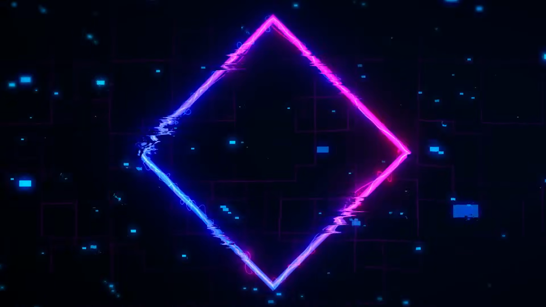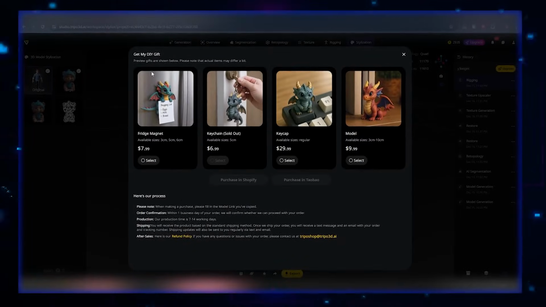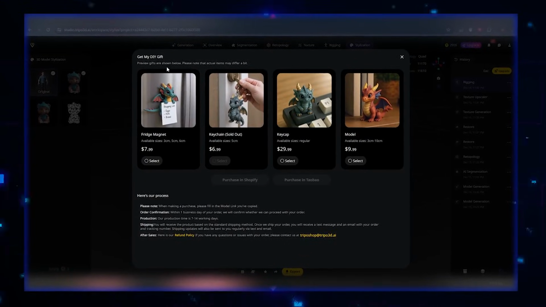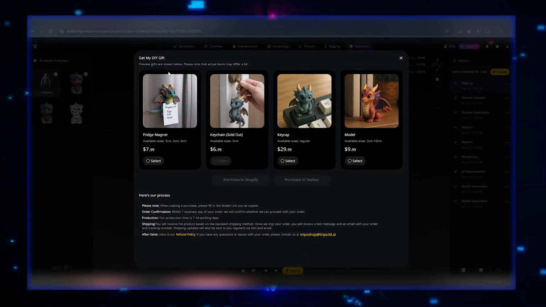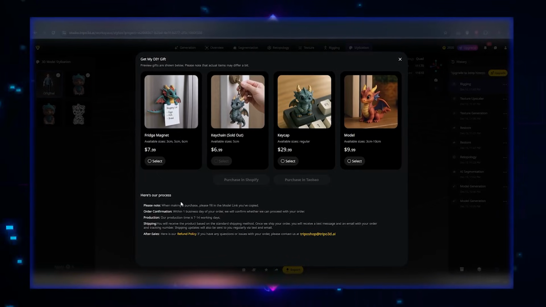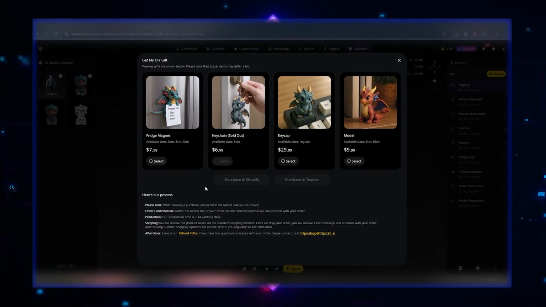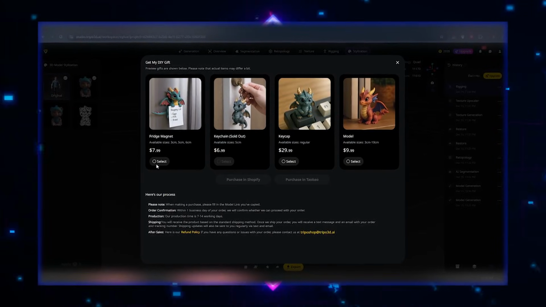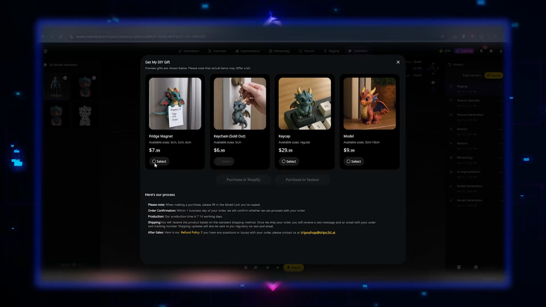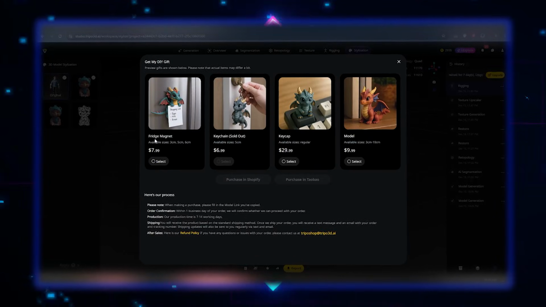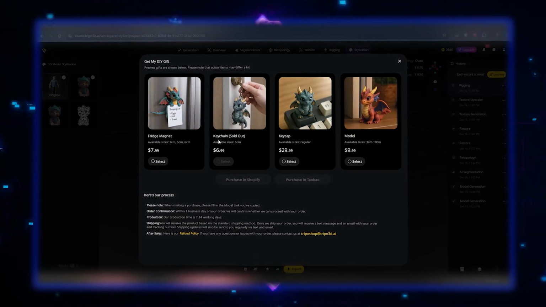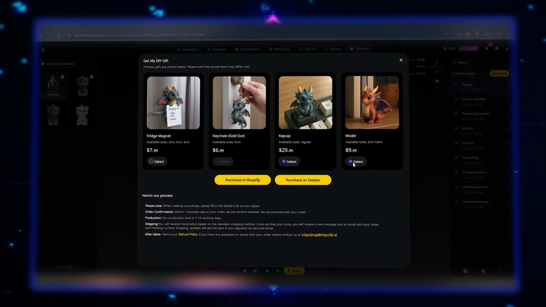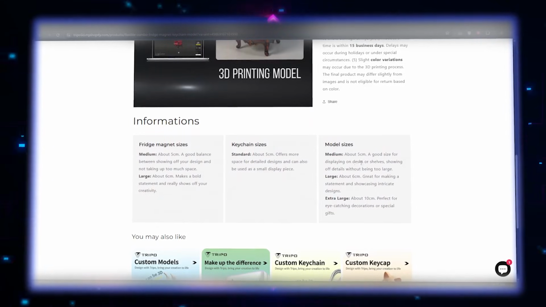In the Shop or DIY Gifts section of Tripo, you can turn the 3D model you created with AI into a real physical product. Before purchasing, preview images of the gifts are displayed, but you should note that the final physical product may slightly differ from the preview in terms of details. Here you can choose from different items such as fridge magnets, keychains, or the 3D figure itself, and you can even select the desired size, for example from 3 to 10 centimeters.